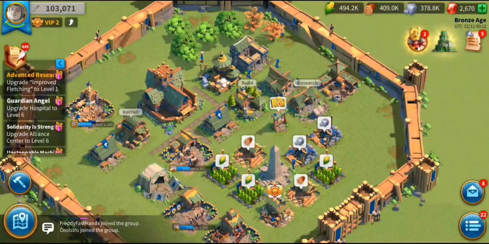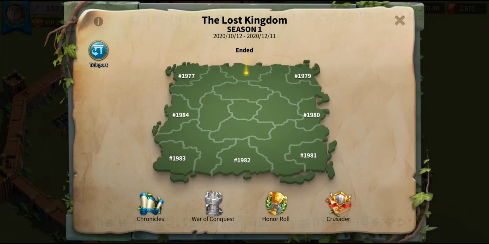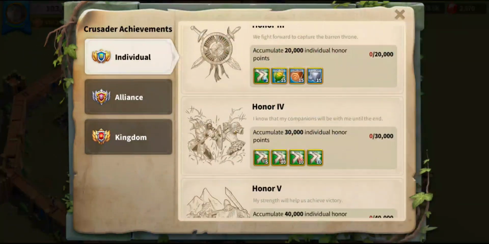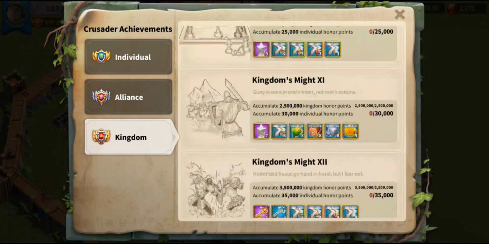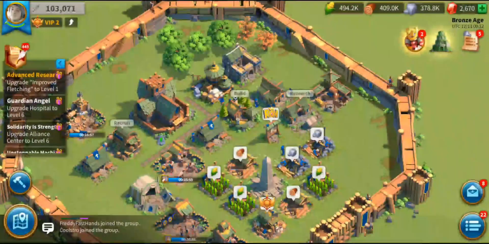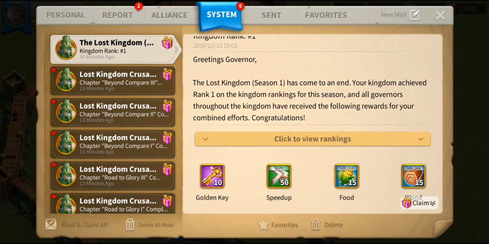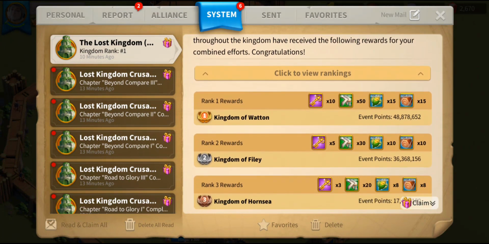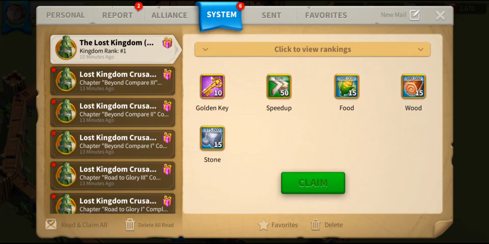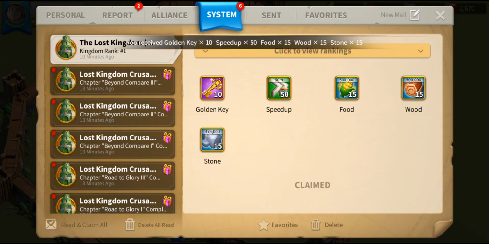Anyways, Kingdom versus Kingdom has ended, so now we are going to claim the rewards that we so rightfully earned. By rightfully earned, I mean we kind of just joined the kingdom, did nothing, and they won it, and now we're going to claim those rewards. Thanks guys, appreciate you. For real though, shout out to 1978, you guys won your KVK, you guys are awesome. So here we go. 10 golden keys, bunch of resources, bunch of speed ups.